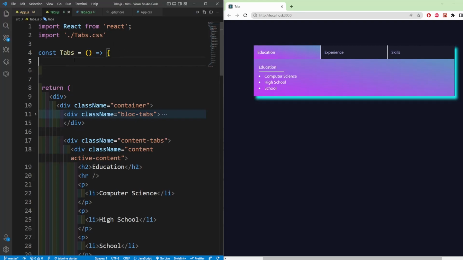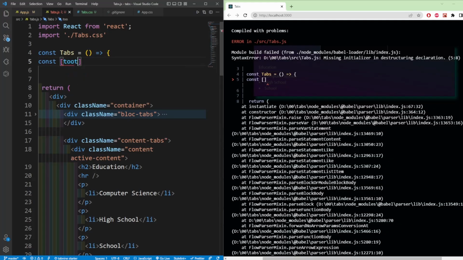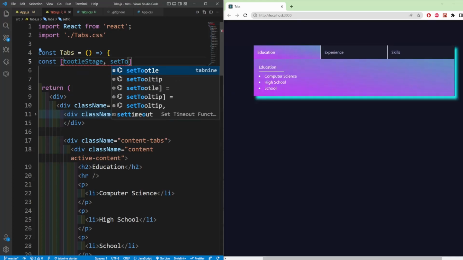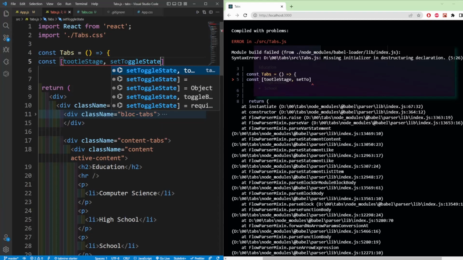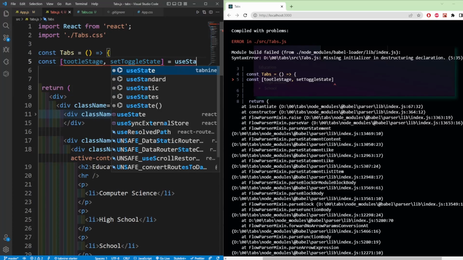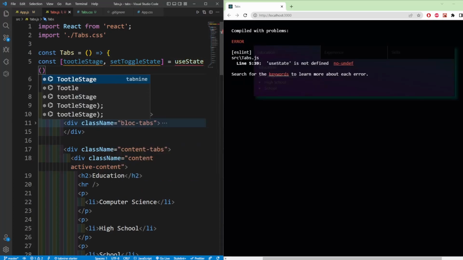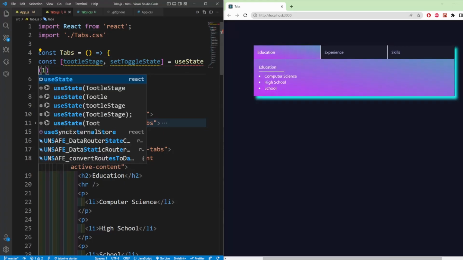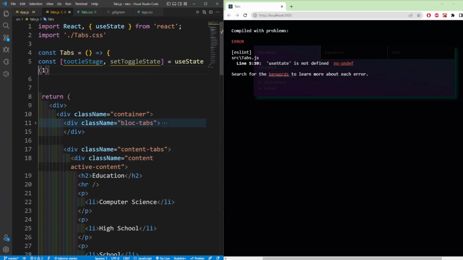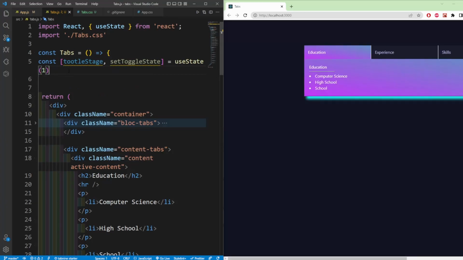Now we are going to take state, toggle state, and set toggle state, and we are going to take the useState hook. Let me import it. It is initially going to be 1.